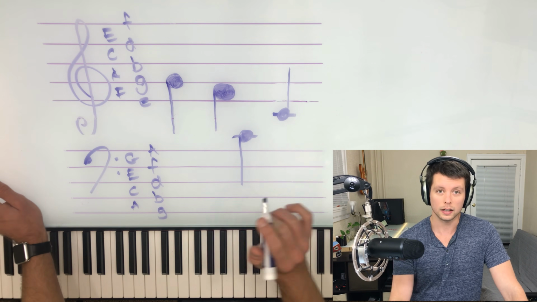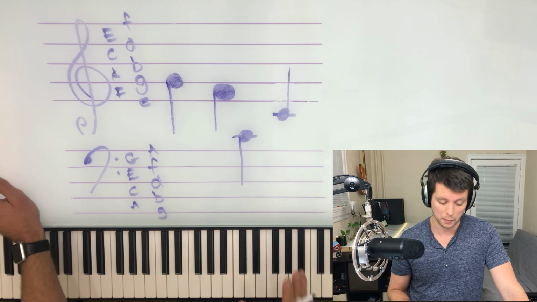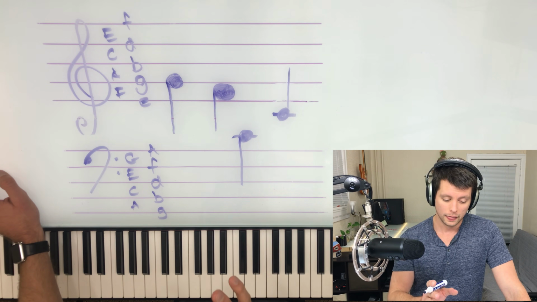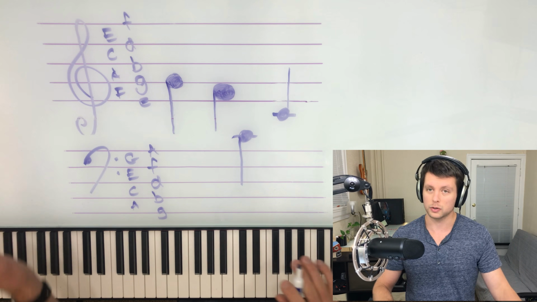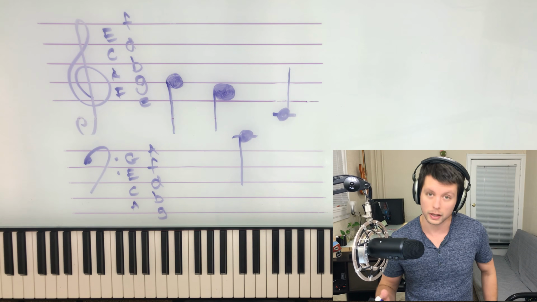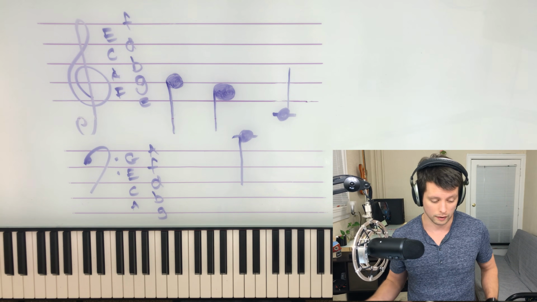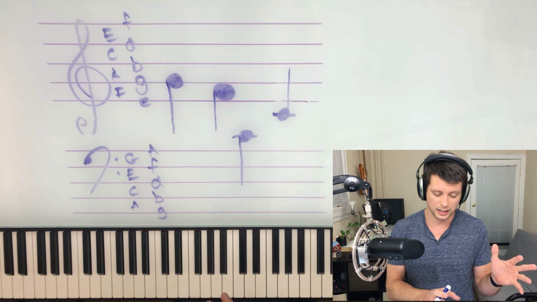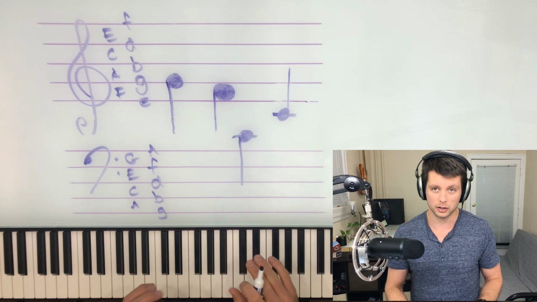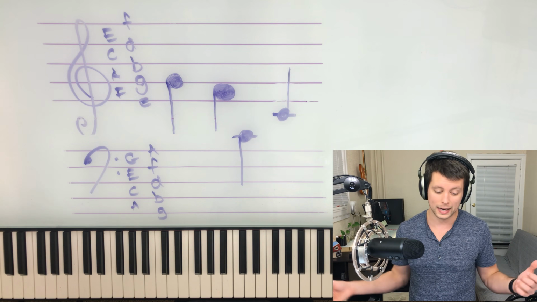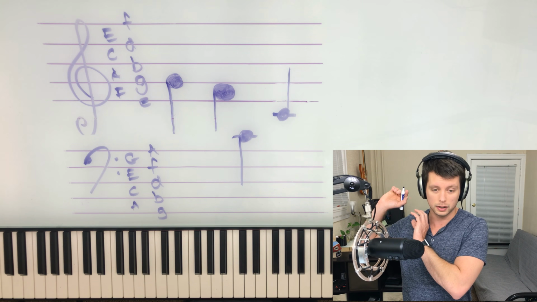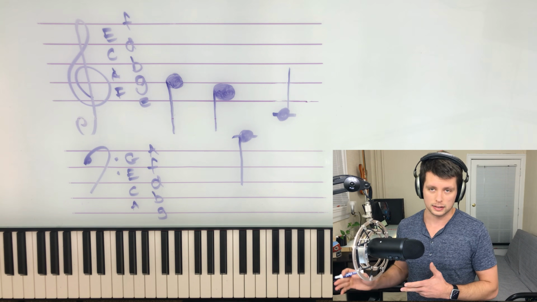Now here's the thing. These little tricks are pretty handy for remembering what line is what and what space is what. They're pretty easy to remember, but if you just stick with this and you start practicing and figuring out what note is what, I promise you, you will be terrible at reading music, possibly forever. These are little crutches. They're little things to help you out at the very beginning. But if you're using this as a way to figure out notes long term, you're going to struggle badly to ever get good and fluid at reading this stuff. And like I said, that is a topic that we'll explore in depth in the next video.